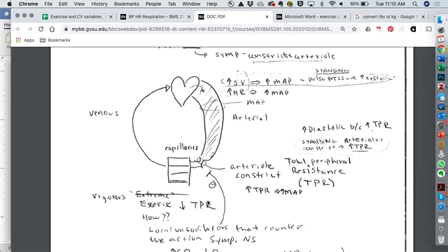So when you stand up, or before I get into that, TPR. What is TPR? TPR is about your arterial constriction, how much constriction there is. It's the resistance which your blood has as it moves through the circulatory system. And the dominant resistor in the system, the thing that really helps determine flow from one part of the circulatory system, like the arterial side, to the venous side, is the arteriole. So we're squeezing down there, and that makes it hard for the blood to move over to the other side.